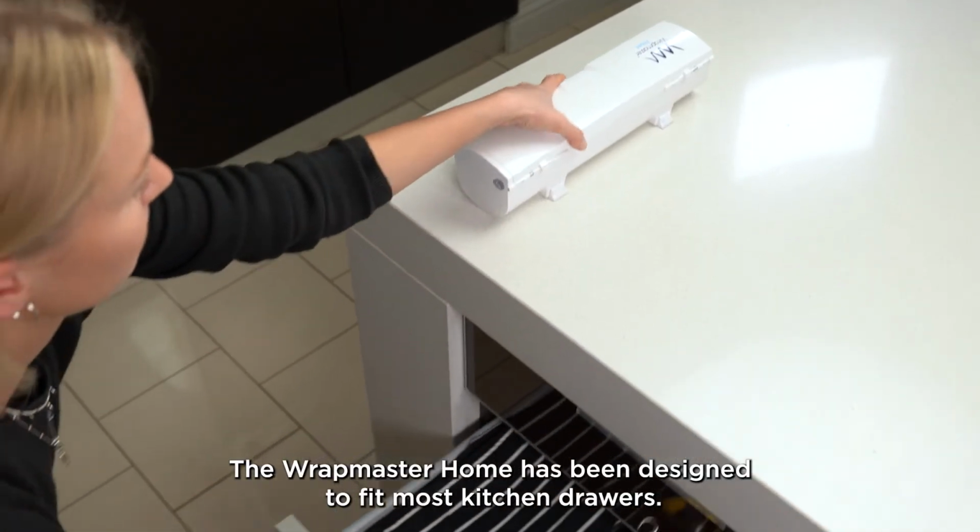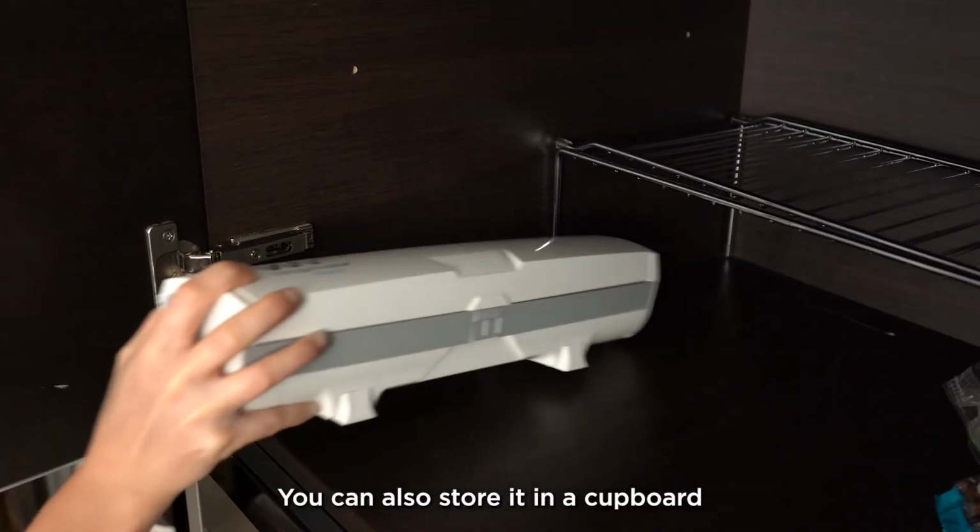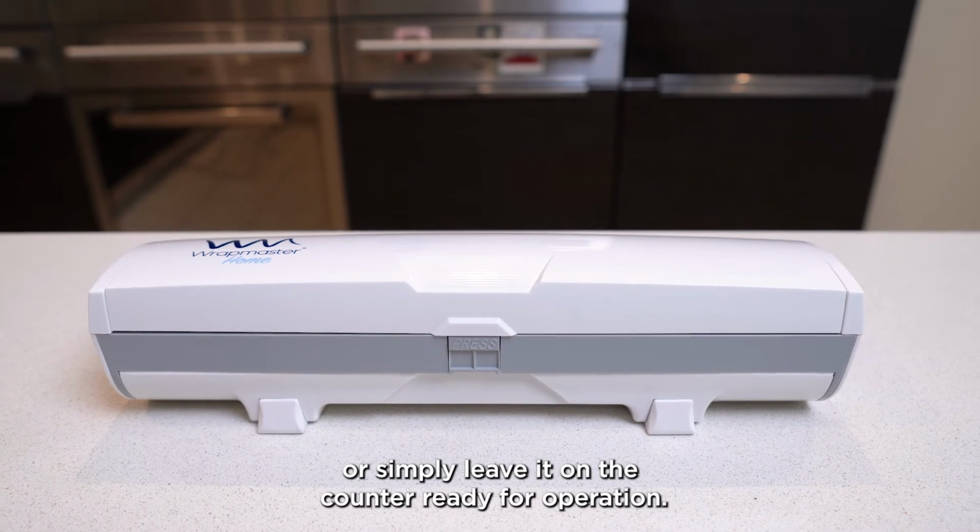The Wrapmaster Home has been designed to fit most kitchen drawers. You can also store it in a cupboard or simply leave it on the counter, ready for operation.